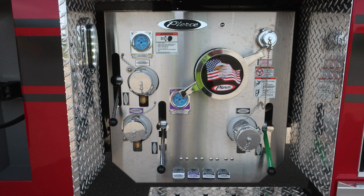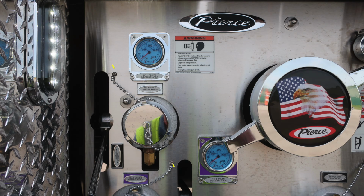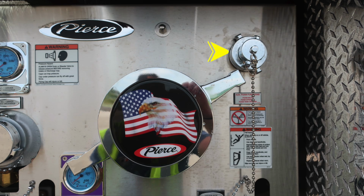As we move down to the pump panel, we'll start identifying a few items within this area. First, let's start in the upper left-hand corner. There are 2 2.5-inch discharges located here, locally controlled via ball valve, discharge number 1 and number 3. Also in the top section, a warning placard indicating pressure hazard. Caps may be under pressure. Be cautious when opening them. The Pierce logo, American flag eagle, large diameter pump inlet on the driver's side.